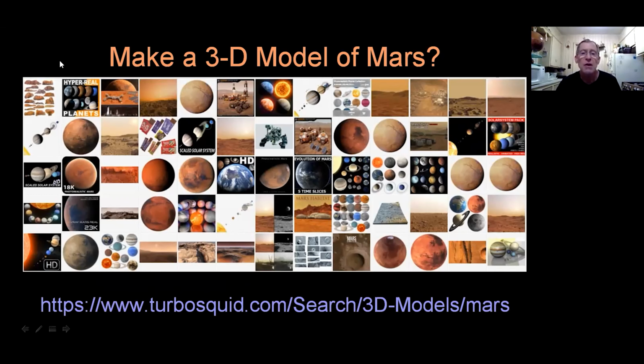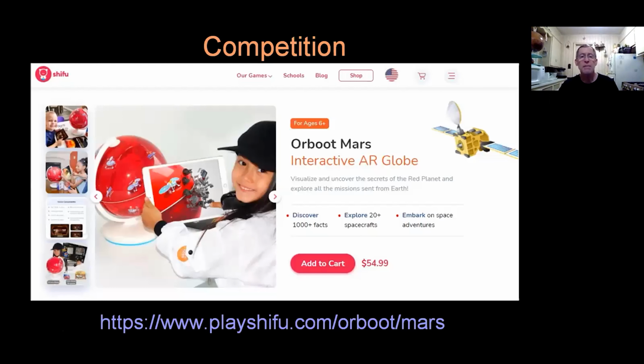In making a decision to sell something that I could create, I happened to find that a lot of people beat me to a 3D model of Mars. There was no point in my selling a model that model makers could use to make animations. So I thought instead, I want to do something different. And so that's why I thought to sell a virtual reality model of the planet Mars.